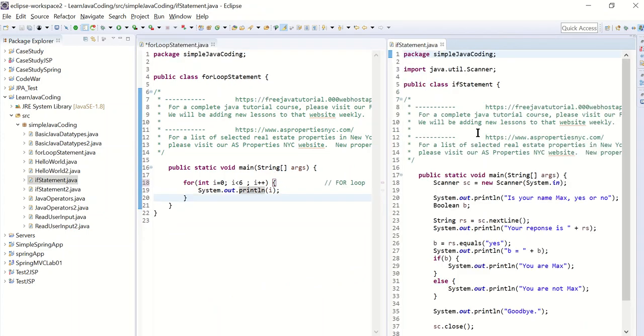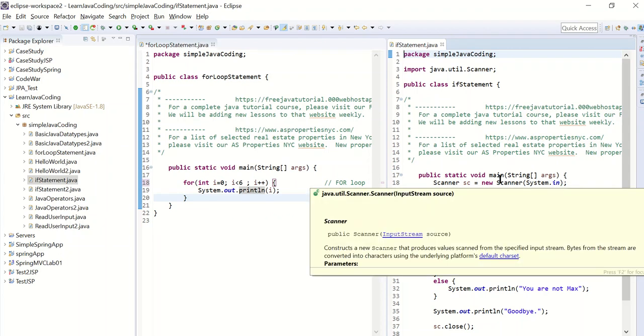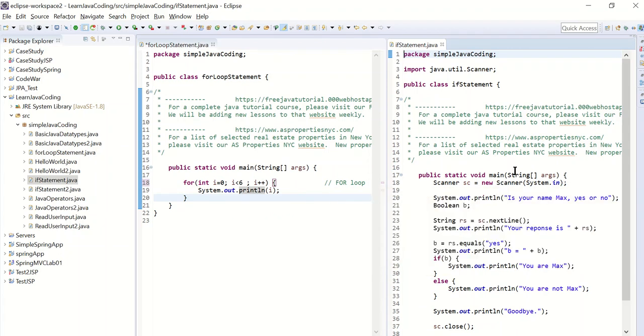So this is how you can program: you can copy sections of the code from your previous program over to your new program as you need them. So now I want to read the input from the user. So I want to bring in my scanner here.